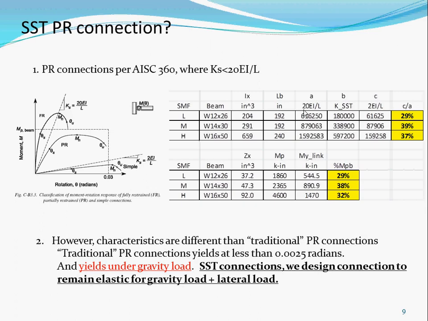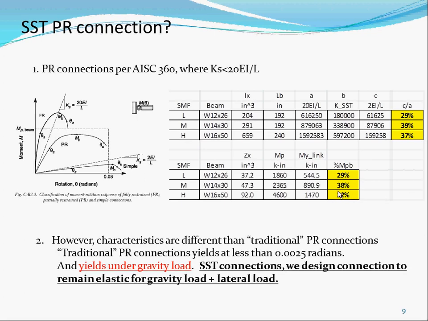Next question is, why do you divide the MY of the link by the MP of the beam? MP comes from the plastic moment of the beam. It's not the link. No, the MY of the link is the moment of the link. But the MP is the beam. Yes, MP is the beam. Why do you define the link of the beam? It's not the.